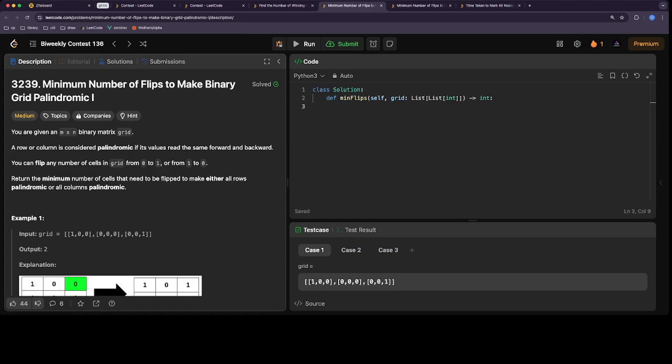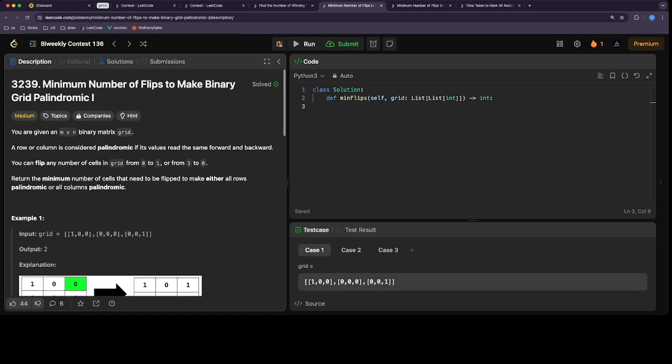So you can flip any number of cells, which means you change 0 to 1 or 1 to 0. So we have to return the minimum number of cells that need to be flipped to make, and here we have to pay attention, either all rows palindromic or all columns palindromic.